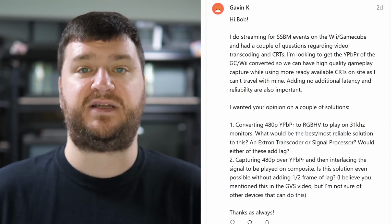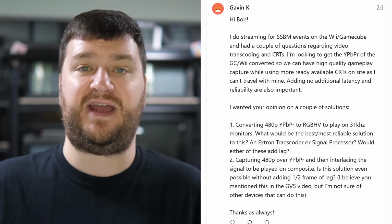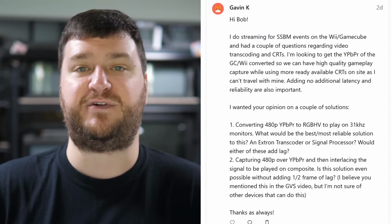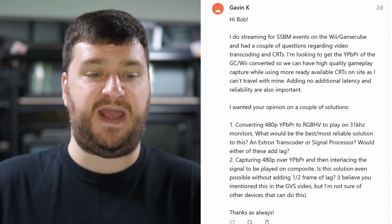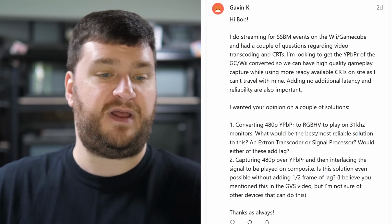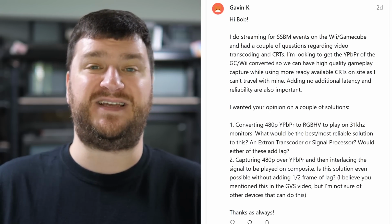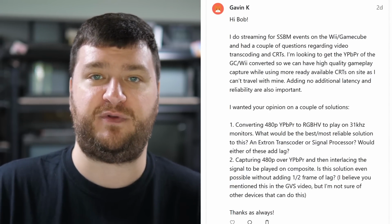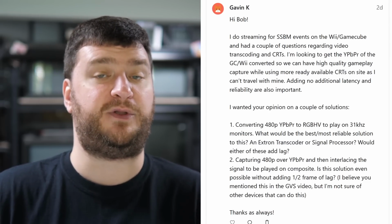So, GameCube, easiest. Get yourself a Carby, which is the HDMI GC video based device that plugs into it. Then get any HDMI to VGA converter from the RetroRGB.link cheap DAC page, and even grab an HDMI splitter from the same links as well. What you'd be doing from there is taking HDMI out to the splitter, one of the splitters to a capture card, the other one going into the converter into your VGA monitor, and you're totally done. That is a zero latency added solution. I don't think you would even hit 1 millisecond of latency going through those devices. You could double check this with a time sleuth, of course, and it would work perfectly, and it would look awesome.